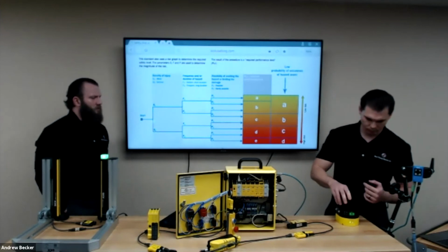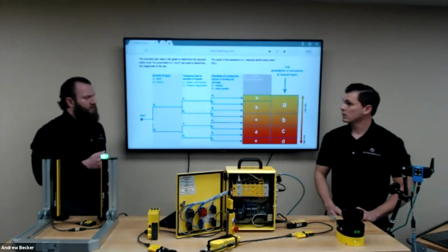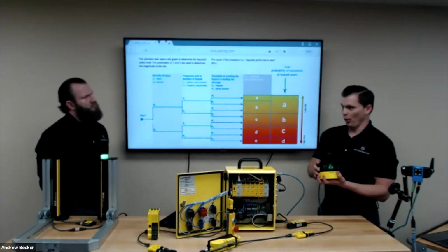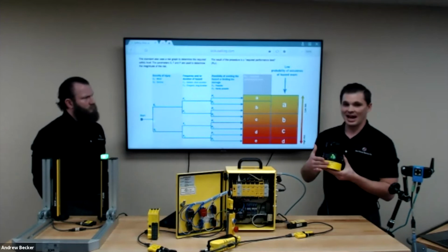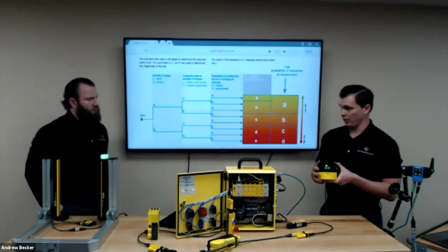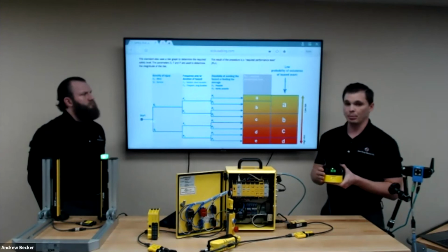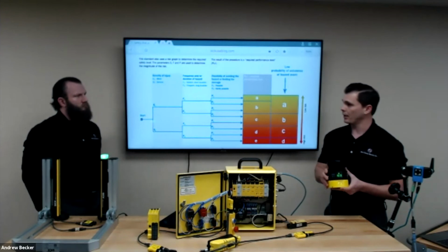Okay, very good. Can I use the Microscan 3 safety laser scanner in an outdoor application? So the Microscan 3, no, but there is one that looks identical to this. It's got an orange instead of a yellow, and it is called the Outdoor Scan 3. It functions very similarly to this unit. It is just rated for outdoors, and I believe it's the first safety rated certified scanner out there.